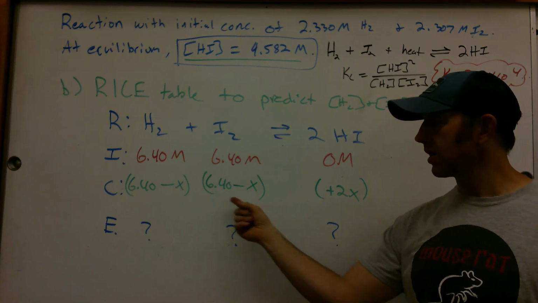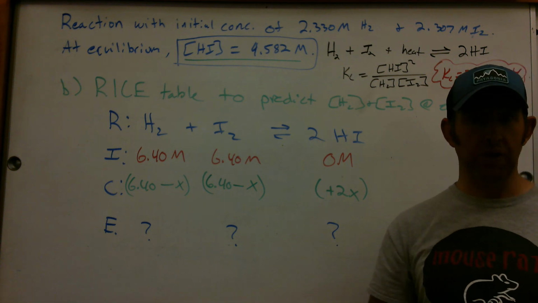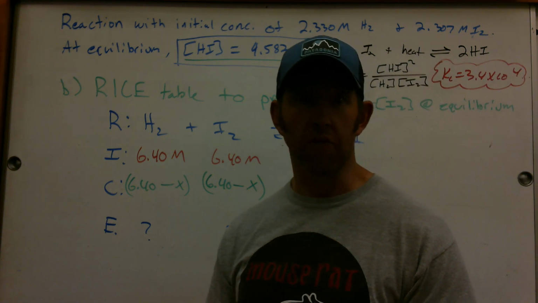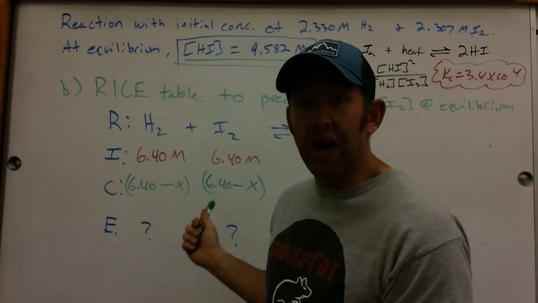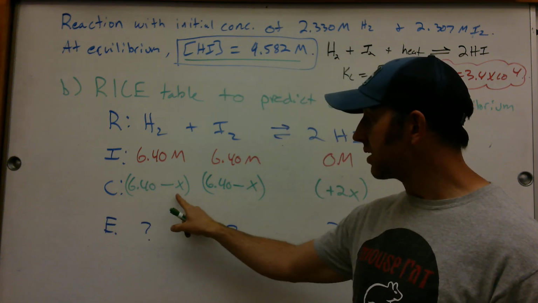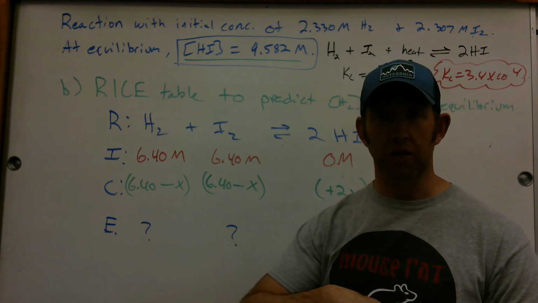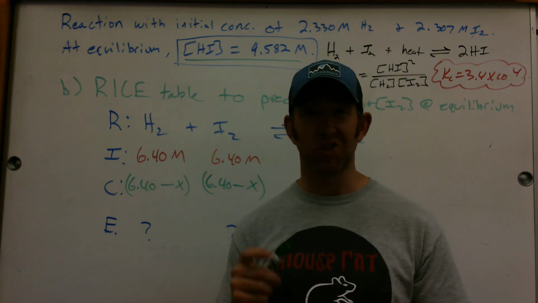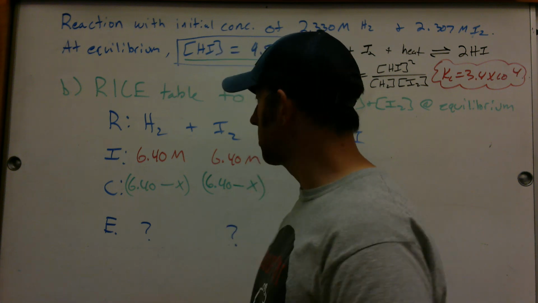So I'm just going to plug these into my equilibrium constant expression right here. And this is why our math ends up being a little bit more involved. But in this case, I'm going to solve for x, and x will be my change. Then I come back and plug x into these three equations to get those three question marks right there. And again, you'll see shortly why this math is so much more involved. But let's get going.